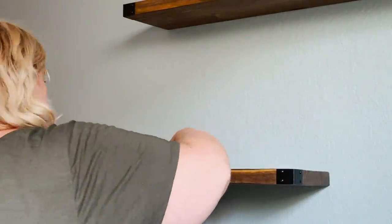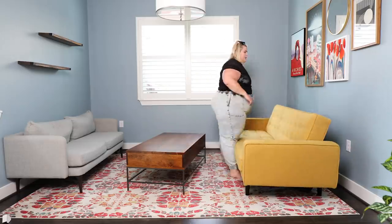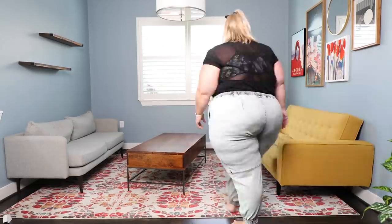So instead I decided to opt for some shelves. I wasn't really interested in too much symmetry in this space — I wanted it to feel organic and free-flowing. So instead of stacking the shelves on top of each other, I ended up staggering them. I found these on Amazon — they're reclaimed wood from a local seller and they're really solid shelves. I started with those as a base, knowing I'd come back and decorate them later.